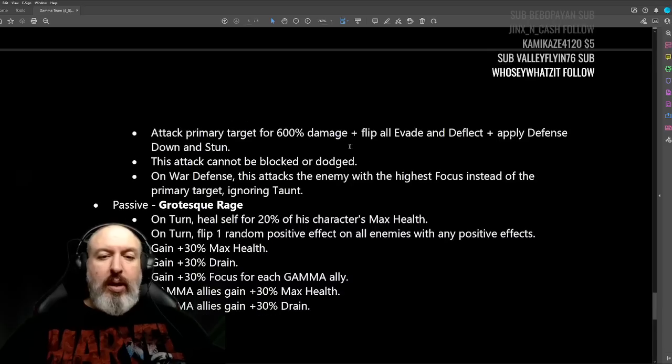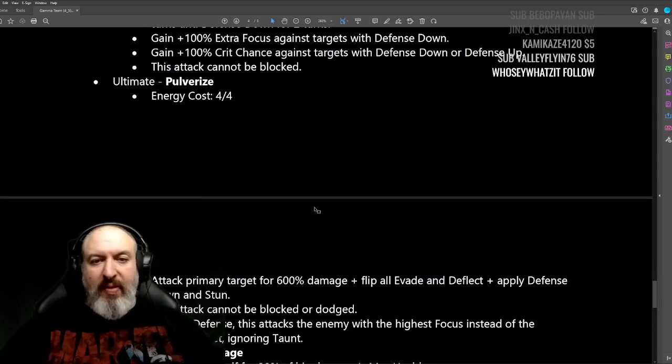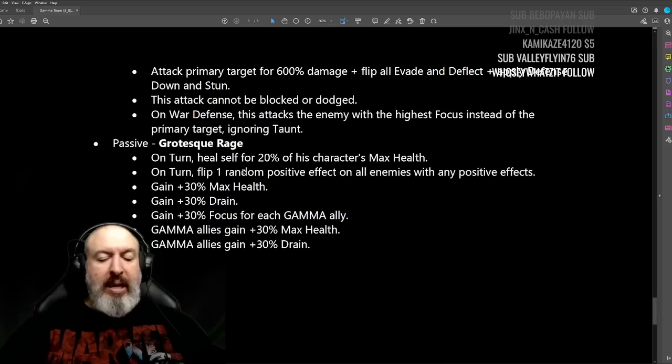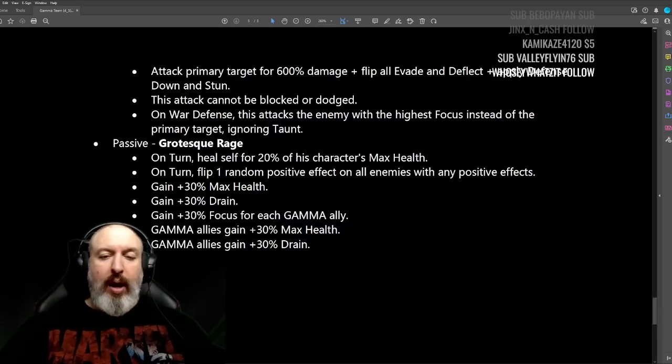And then there's the flip here. So apply defense down and stun. So another effective stun on this team at a 4/4. And so a pretty nice drain mechanic for this whole team. At 30% drain, there is definitely some potential where if they're doing enough damage, they can hold their own for a little bit in raids.